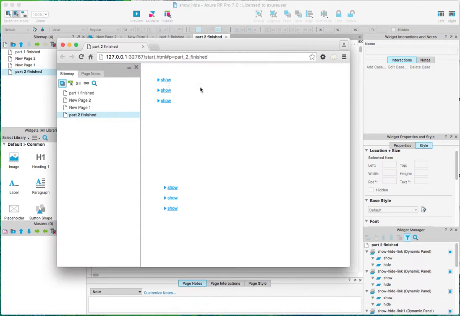So this is just like previous examples that we had. We're showing and hiding, changing the link text, and here we're also including a little icon. And we're using the slide down, slide up, and it's pushing and pulling the elements below.